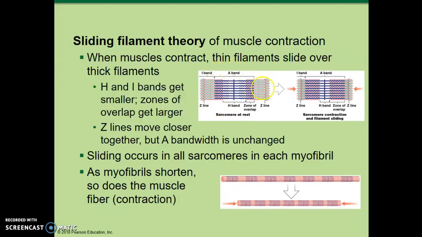So if your muscle were not attached, such as this muscle filament down here, were not attached to any bone, the entire filament would get smaller, and you'd see it decreasing at each end. But keep in mind, our muscles are attached to a bone, so if you had this end here on the left attached, it would get shorter from just the single end.